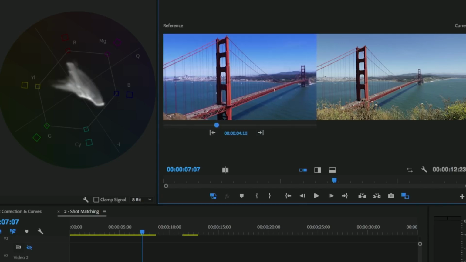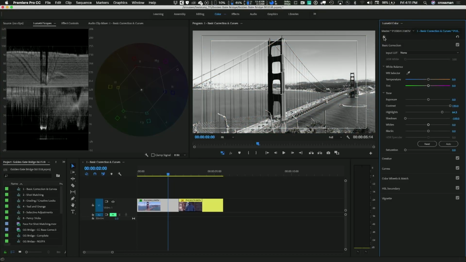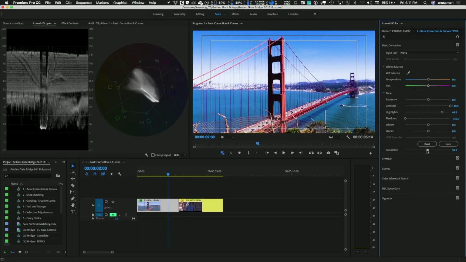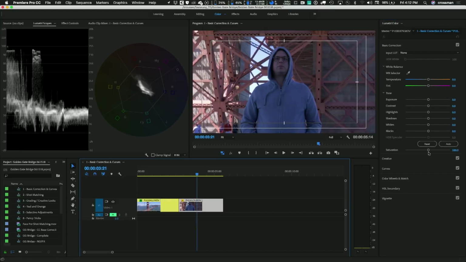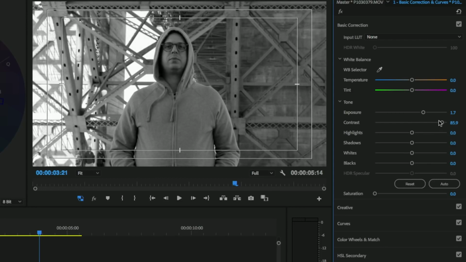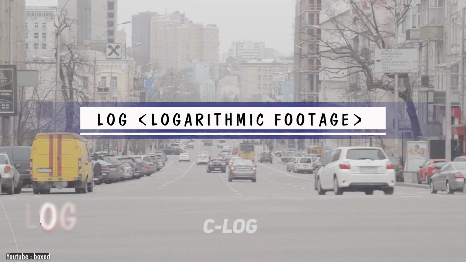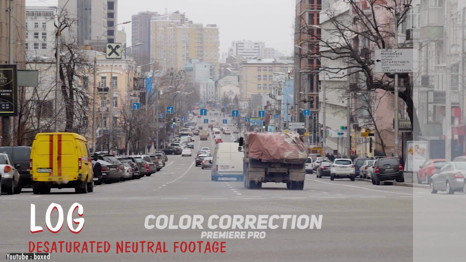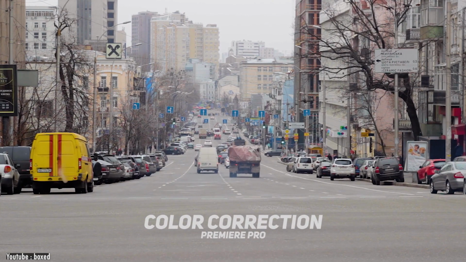You may be wondering at what point in the video editing process you should start thinking about color grading. Honestly, you can start at any time, but it's better to wait until all clips are edited and finalized before color correcting. This is especially true when editing logarithmic footage, or desaturated neutral footage that many professional cameras shoot.